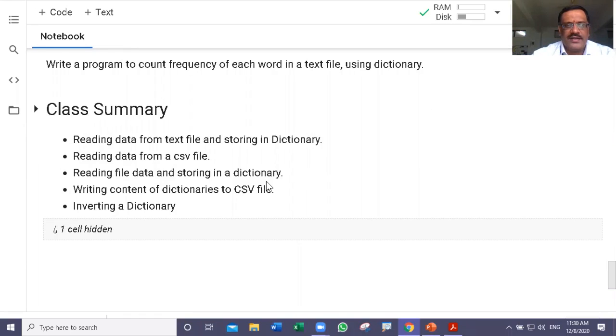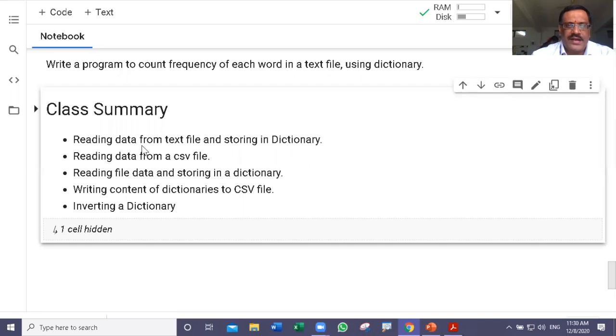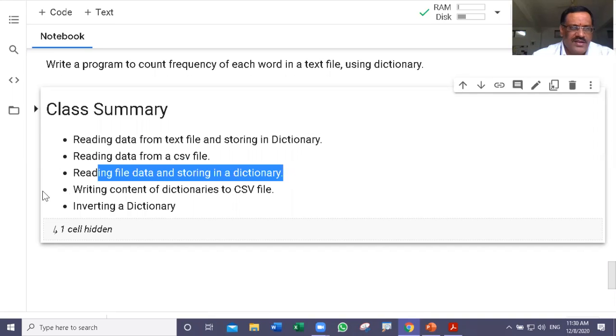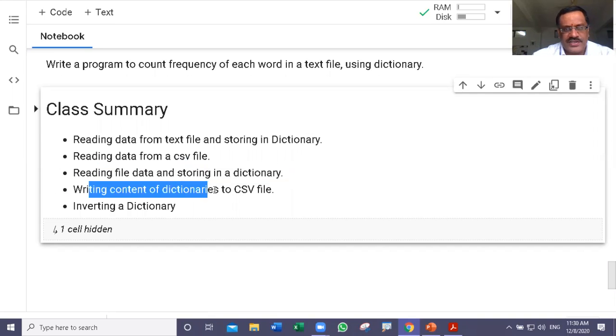Before I end, let us summarize what we have understood today. Reading data from a text file and storing it into a dictionary. Same way, reading data from a CSV file and storing it into a dictionary. Writing contents of a dictionary into a CSV file. And inversion of dictionaries.